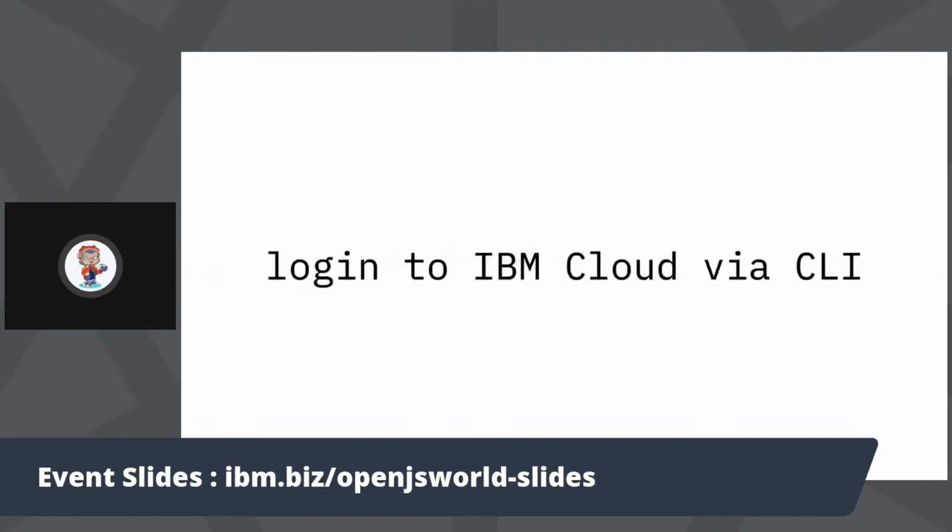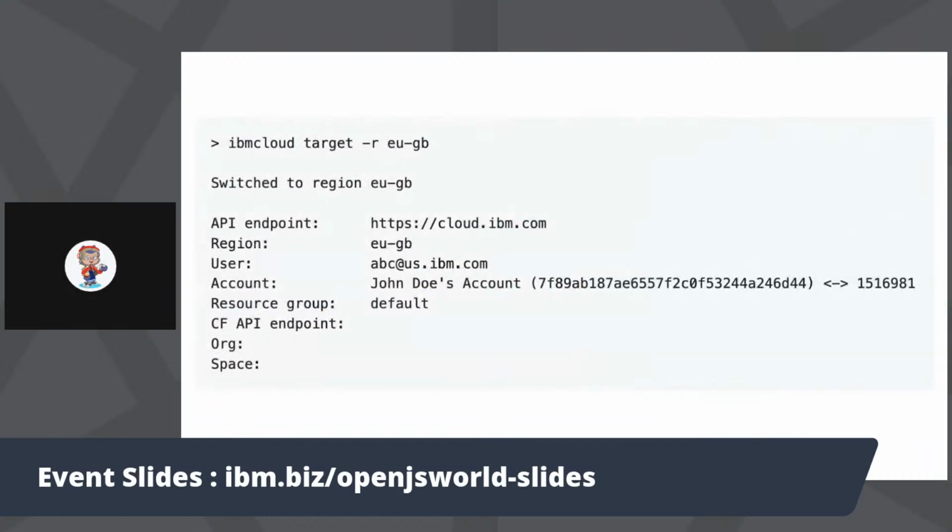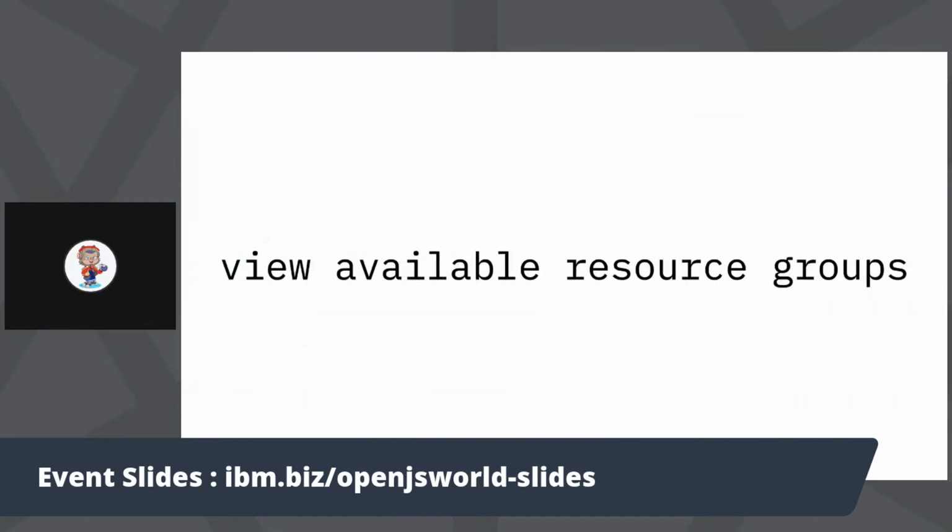Verify your CLIs are installed. Then you'll need to log in. So you'll just do a quick IBM Cloud login. You'll update your region, which we already did actually. You already have, so if you walk through the UI, you already have some of this stuff set up. If you didn't, totally fine. So you're just going to change your target region to that EUGB.